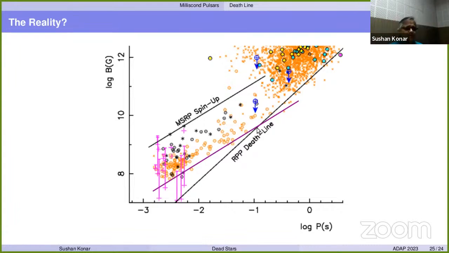The knee is the process of recycling. You have the unrecycled objects on one side and you have the recycled objects on the other side. So that is the physics which is giving rise to the knee. The exact location of the knee cannot be very sharp. We may theoretically say there is a knee, but it should be a region, no? Because there will be some firstborn objects on this side, some recycled objects on that side. Nature is not sharp, but theoretically that's what we do.